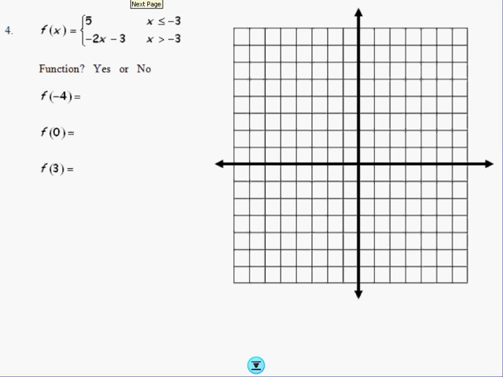Finally, number 4. Again, just 2 parts for this one. This might be the easiest one of all. Okay, first I'm going to graph the red part here, the endpoint being the most important point. I'm going to do it first. Because it's included, I'm doing a closed circle. If x is -3, y is 5. -3, 5, closed circle. And again, this is x less than -3, so I need to pick a point over here.